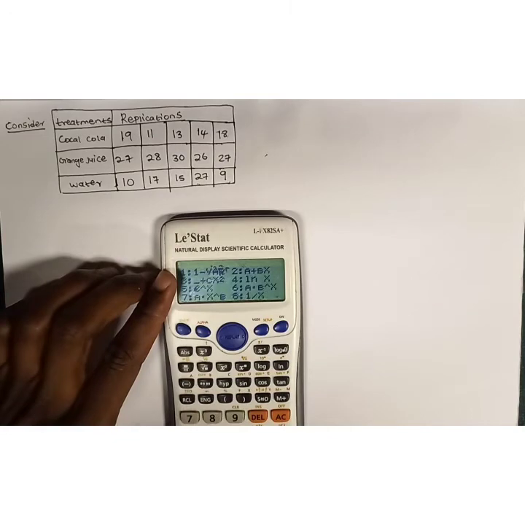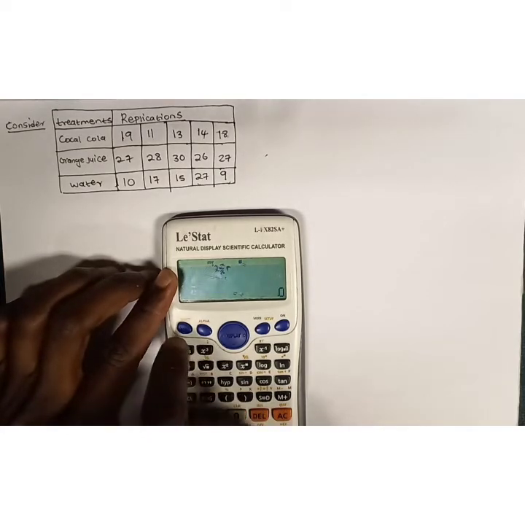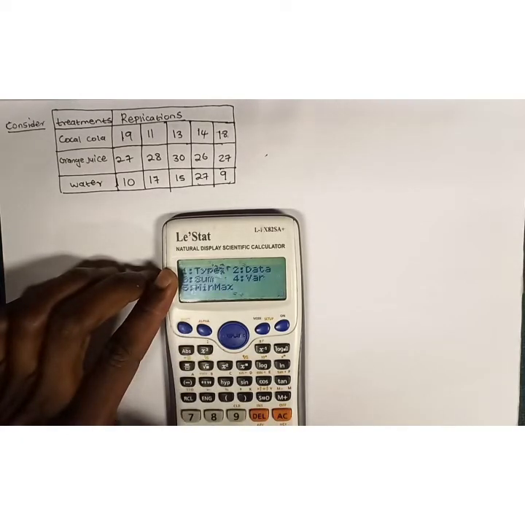As you can see here, 19, 11, 13, 14, 18. Then I'm going to press AC, Shift 1, then I come to option 4.